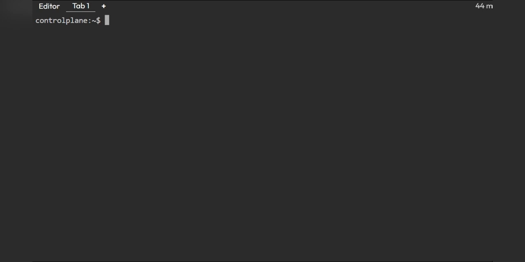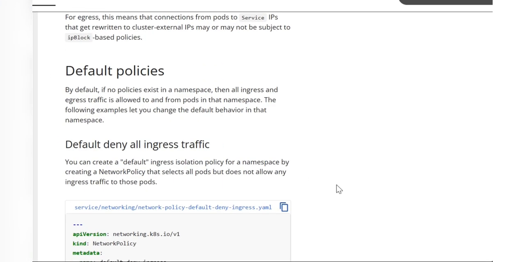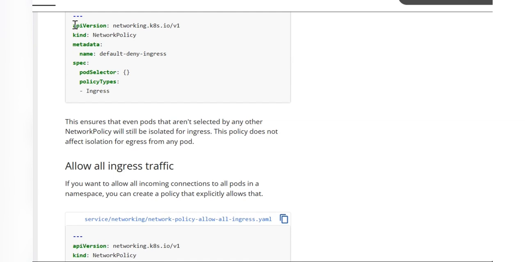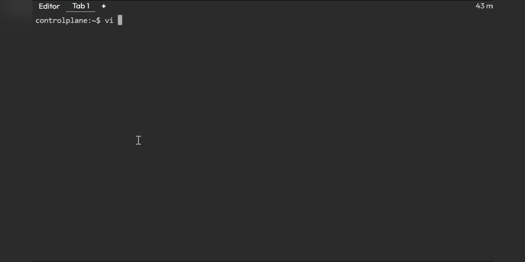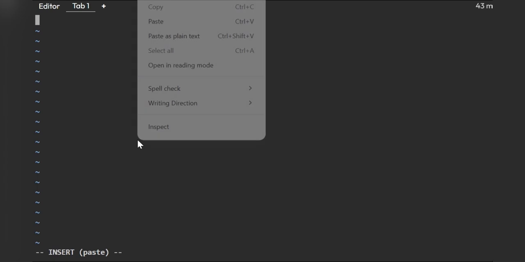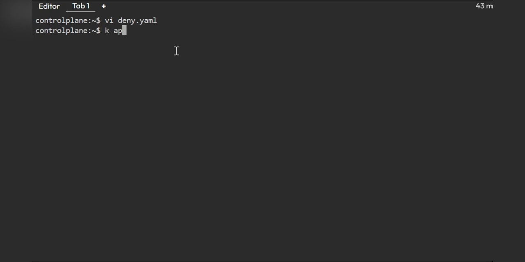To enforce the policy, you can refer to your Kubernetes documentation also, and I can show you that. Just a second. Yes, here it is. You can see, right? This is the network policy. You can use it. I'm just copying it. vi deny, I can say. I'll use this. So the name will be default-deny and the pod selector, ingress. I'm just denying both ingress and egress. So egress, and we need to save this and we need to apply.